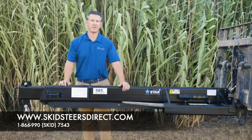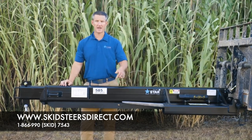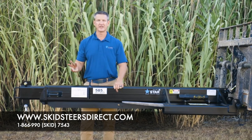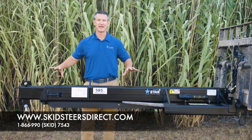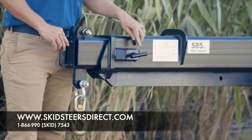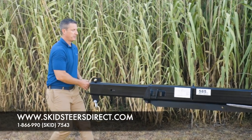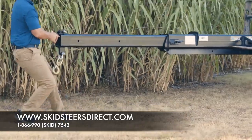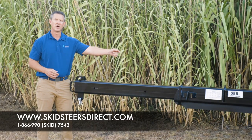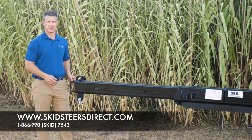One of the unique features of the Jib Boom is the ability for it to be telescopic. It can range from a 6,000-pound lift at position one, plus three additional positions via this telescopic heavy-duty structural steel boom system. There's a spring pin that releases and allows you to pull to whatever position you need. It stretches from position one for lifting 6,000 pounds all the way out to 12 feet, where it can pick up 2,000 pounds.